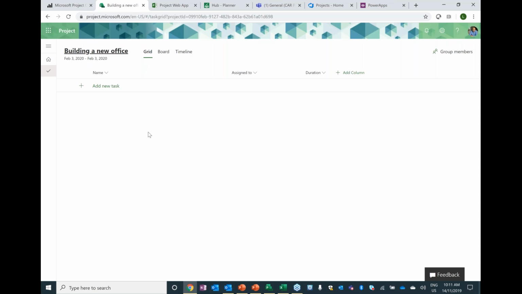But we'll start with the grid, and I think what Microsoft is trying to do here is to give us 3 types of experiences. The first experience is what I call the Excel type of experience, which is a grid. It's columns and rows, that's it. Simple columns and rows, and this is what the grid is all about. The second experience is board, and that's basically your new way of managing tasks, really, a board of either buckets or progress, a Kanban board or whatever.